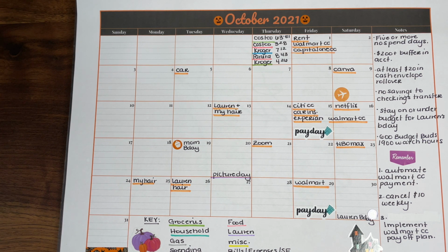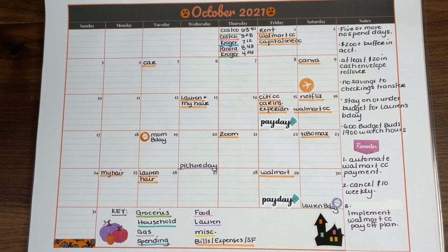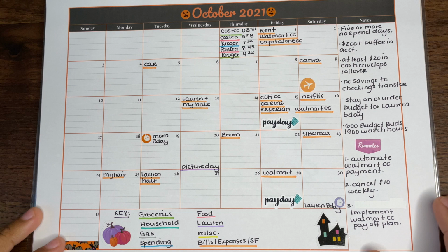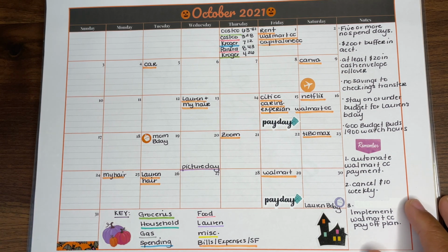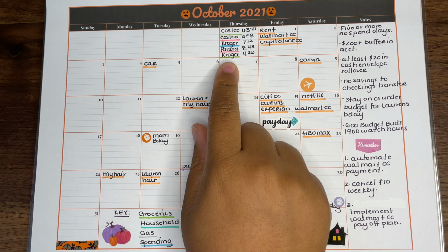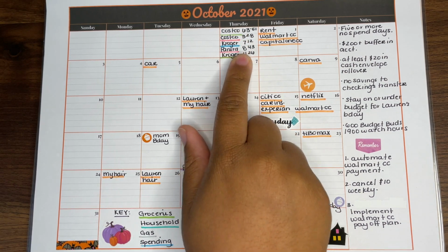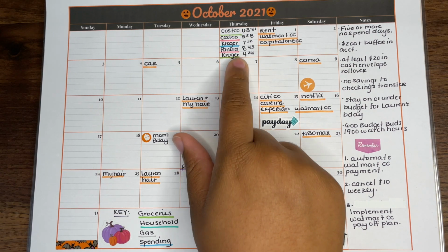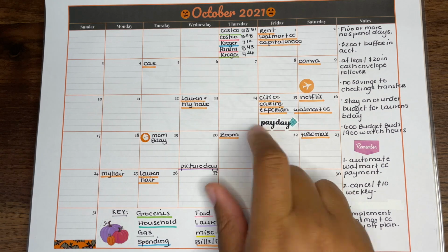I was trying to find where I wrote down my October goals, but they're here. So this is something that I made to match the sheets that I had been using. I will not be using the sticker or the budget kit from Erica Life Blogs this month, even though I purchased it. I just wanted to, as I was creating this new journal, create something for me. So I did put the purchases that I made in September on the 30th here just to keep track, because the money was spent from that paycheck, which is used up until I get paid again on the 15th.